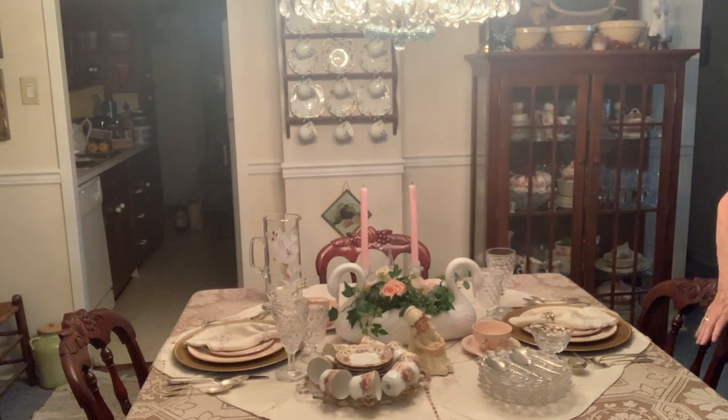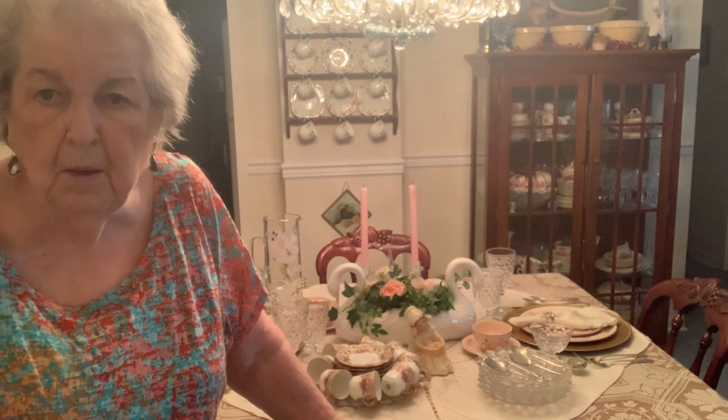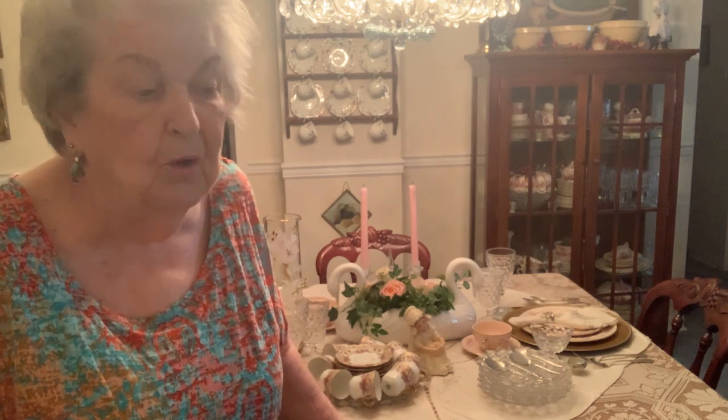From time to time I'm going to show you some of my dishes and the things I've collected. That little set you see right there — I've had it a long time, about 30 years. And one day my shoulder came up on that bottom shelf and they fell to the floor. I just panicked — it was a 12-place setting. I had broken one cup and about four or five little dessert plates and salsas. I just sat down and cried — that's all I knew to do because I love those, made in Italy.